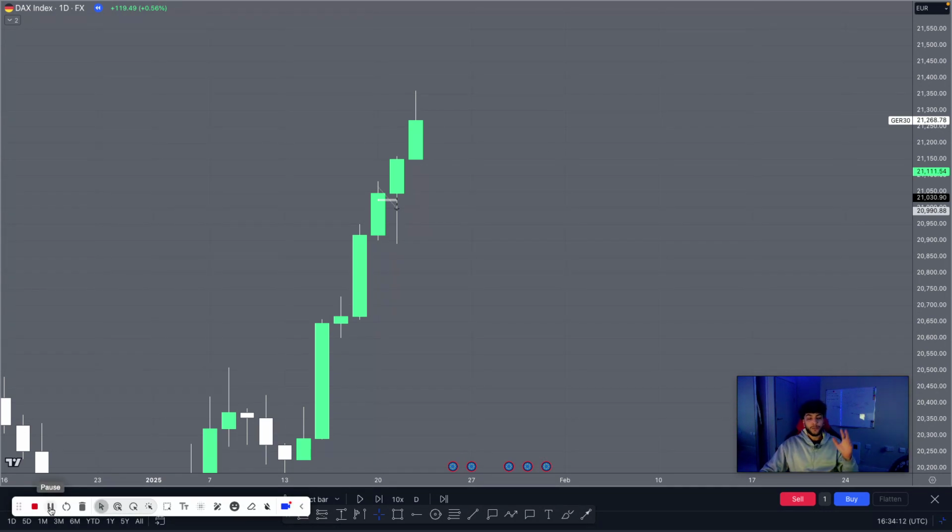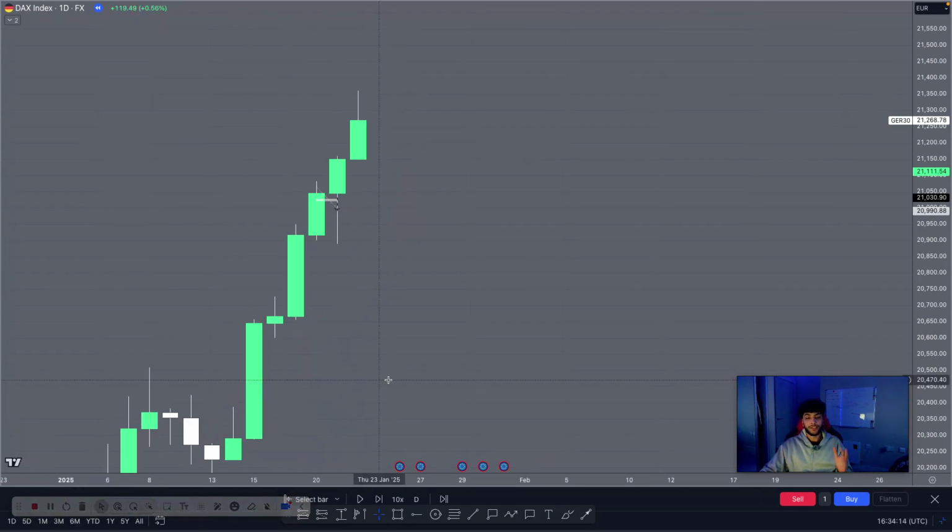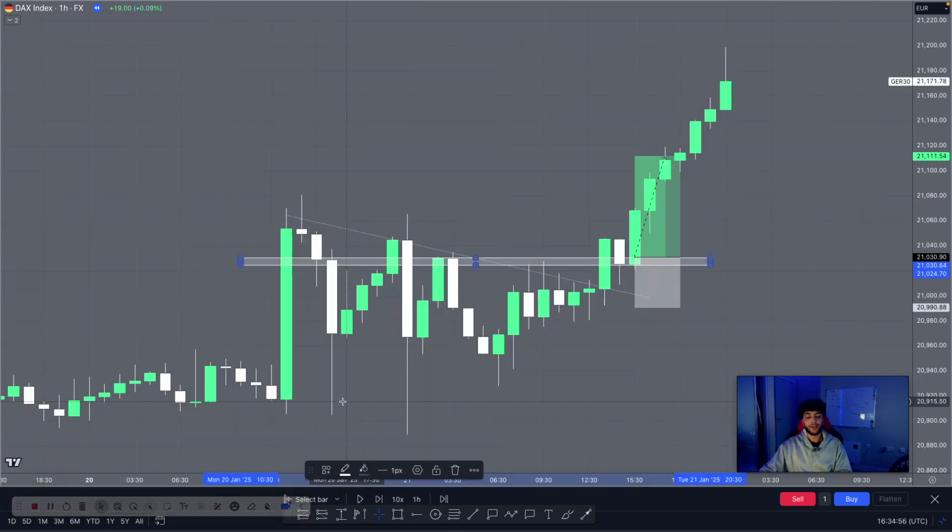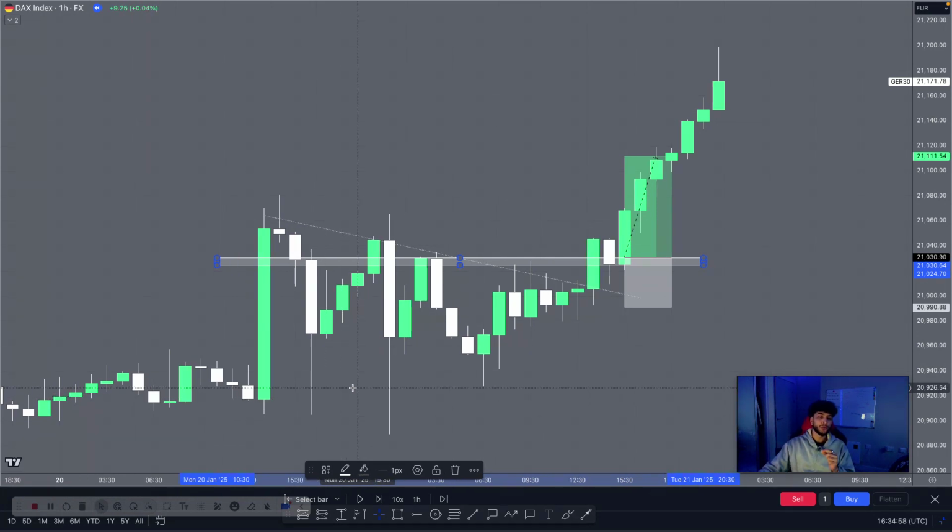Cool. So from these two steps alone, I can pretty confidently say that 9 times out of 10, GER30 on a lower time frame is going to be headed higher. So it's just about identifying a key level and a point I can enter off of safely without getting stopped out immediately. Now, scaling into an hourly time frame, it was all about identifying a key level or a sort of a midpoint for price to bounce off of and enter.